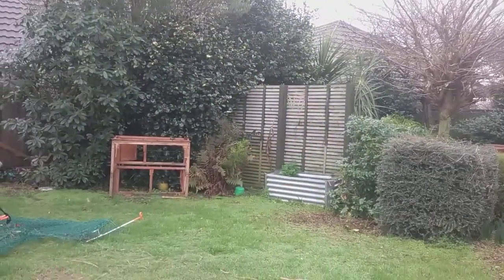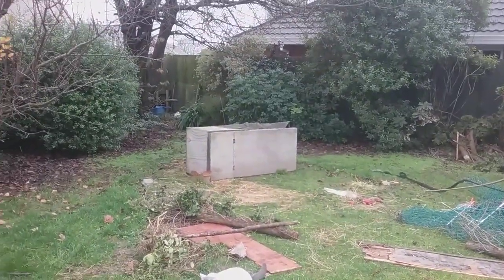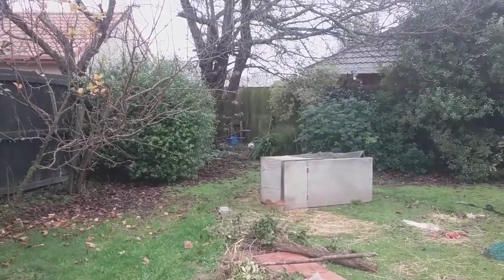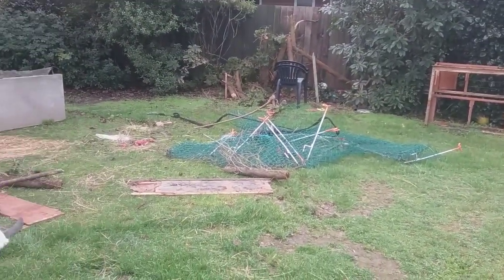That is the old hutch, which I partially destroyed. That is the hutch they've been in, that is also quite old, but we'll be using it just in case we need to separate them, because sometimes we do. And then that is their rabbit run.